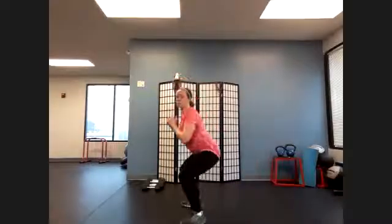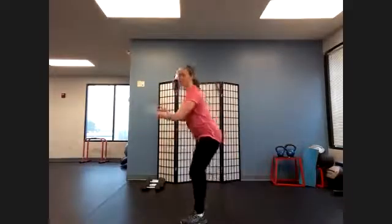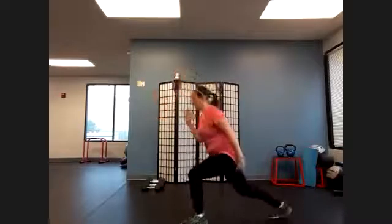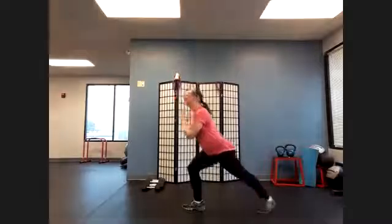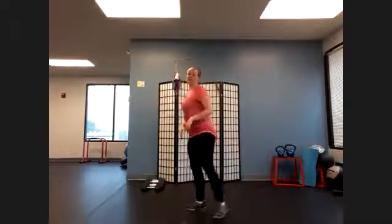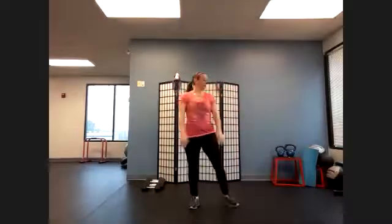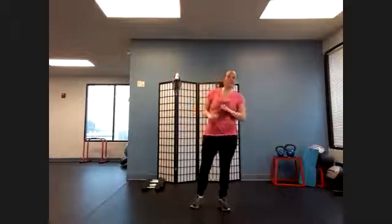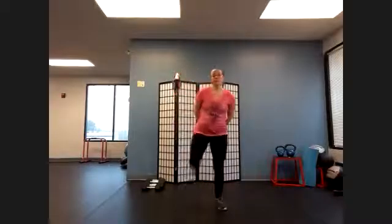Oops, I keep forgetting my squat. So excited about my back lunges. I forgot my squat. All right, squeezing that glute on the way up so that we're using our glutes, not just our legs. Butt kicks, last time. Three, 2, 1, here we go. Make sure you're breathing.